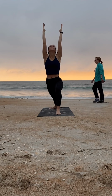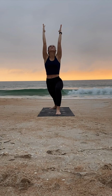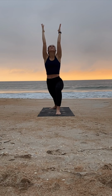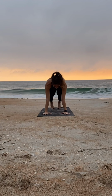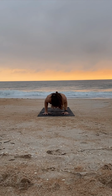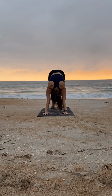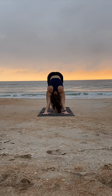Strong in your breath. Maybe sink a little deeper. And then lower your hands down. Step back to your high plank. Flow through your chaturanga. Low plank. Up dog. Downward dog. Find your breath.